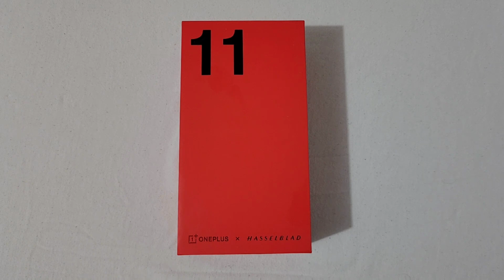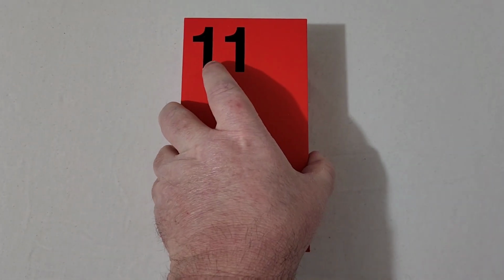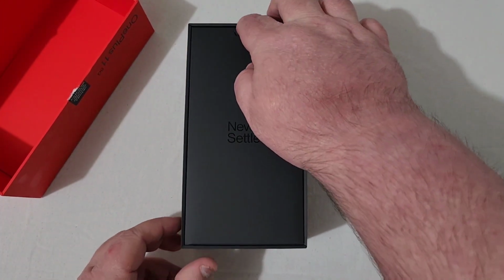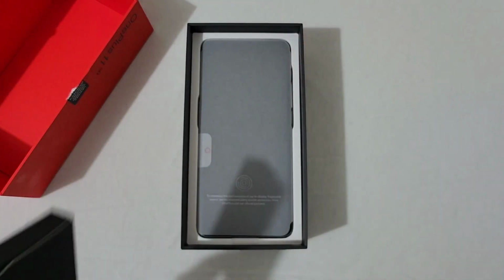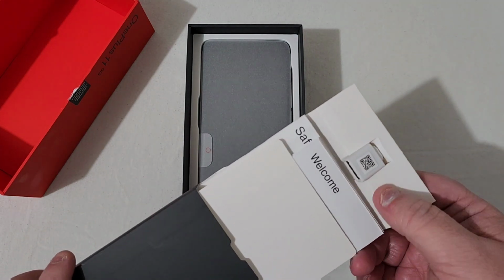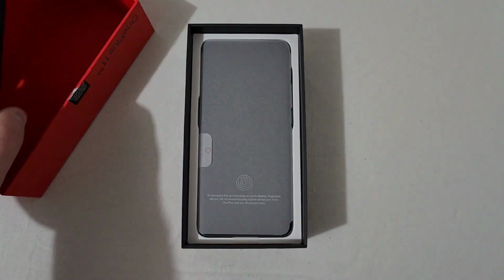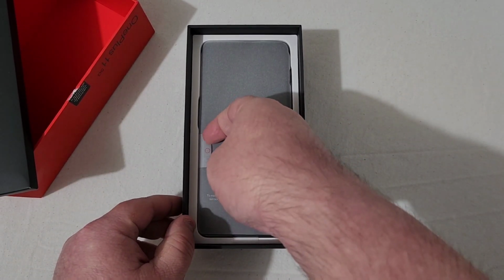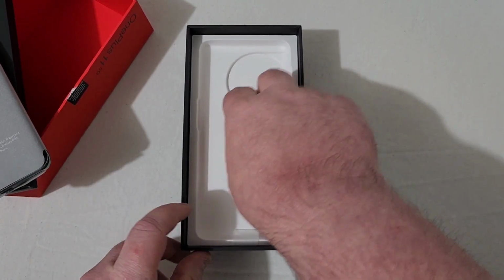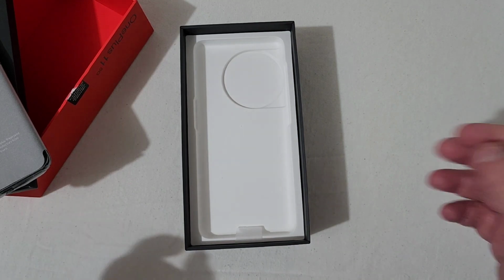For the battery, we got a 5000 milliamp hour non-removable battery with 80 watt wired charging and a bunch of other goodies that I won't bore you with. So let's go ahead here and get started by removing the top of the box. And OnePlus is going to give you everything, of course, in the box. So in here we have an OTG cable. We have your welcome guide, starter guide, all that stuff that nobody really cares that much about. Of course, we got the phone right here. We'll go ahead and pull it out and put it to the side. And we'll go ahead and just see what all else OnePlus put in the box for us.